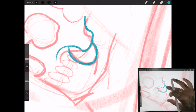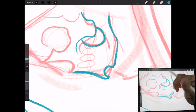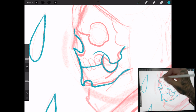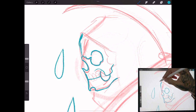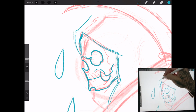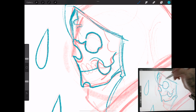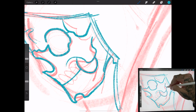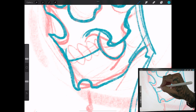You can see that I didn't like that area right there, so I just went back and I'm going to do it a different way. Right like that. Changing up some of the shapes to the design just to have it flow really good. Go through here and do the teeth.